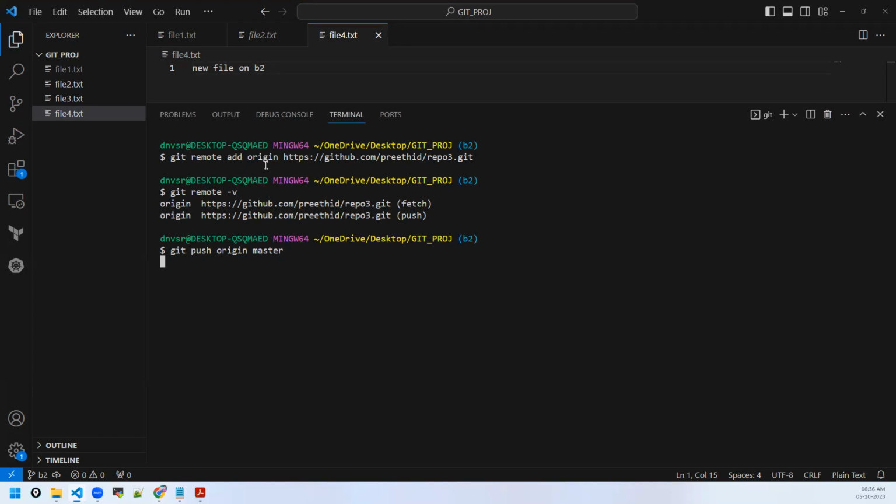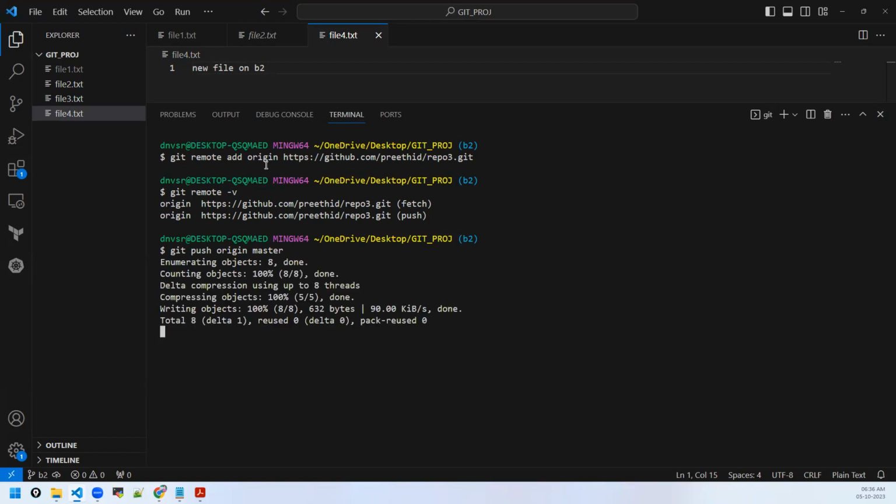Even though it's a public repository, you cannot push without credentials; it will ask for them. For me, as it's not the first time, it doesn't ask for the credentials, but for you, it will prompt for username and password. Which username and password should you give here? The one that you used to build that repo at GitHub.